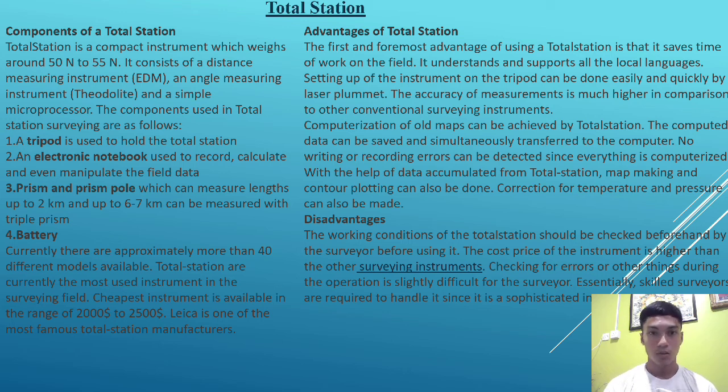While there are advantages of the total station, the working conditions of the total station should be checked beforehand by the surveyor before using it. The cost price of the instrument is higher than other surveying instruments. Checking for errors or other things during the operation is slightly difficult for the surveyor. Essentially, skilled surveyors are required to handle it since it is a sophisticated instrument.